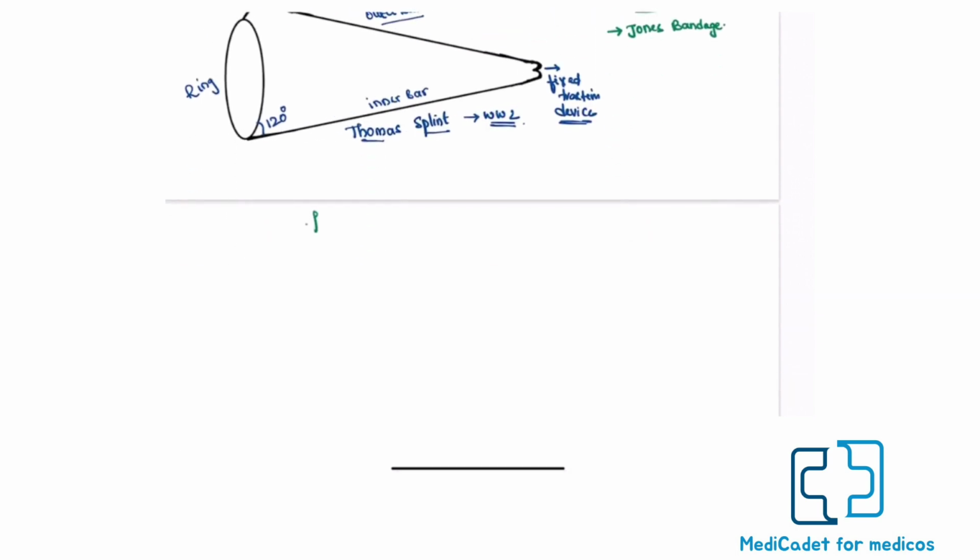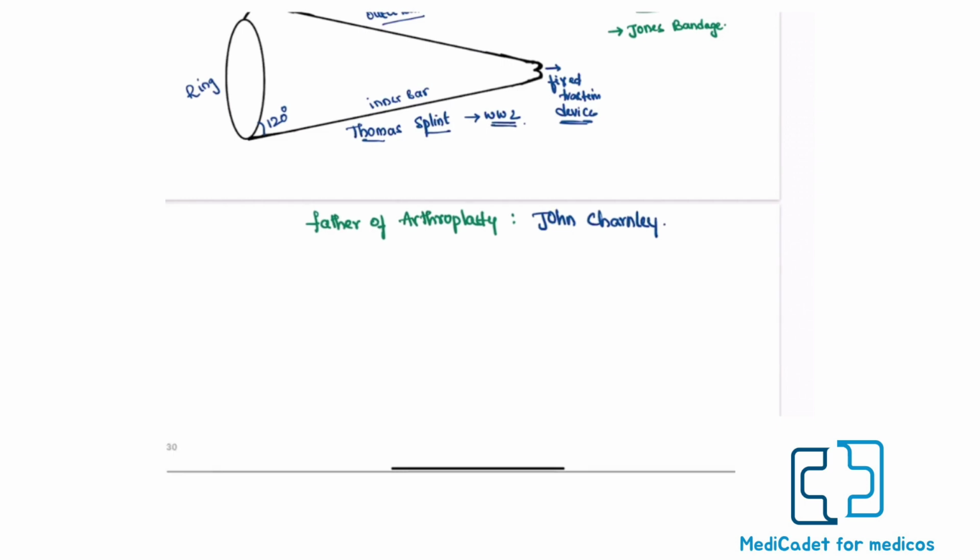And then you have the father of arthroplasty. So what does arthroplasty mean? Arthros means joint, plasty is replacement. So he is John Charnley. This person is considered the father of arthroplasty because he has contributed so much to replacements, and Charnley's principles have been followed for these replacement surgeries.